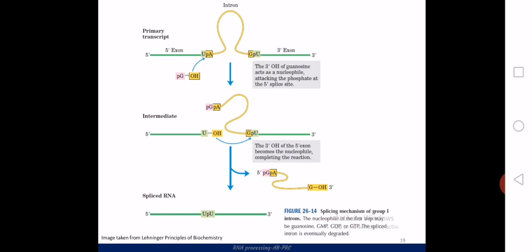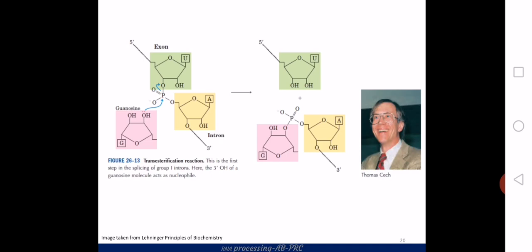There is a cutting at the 5' end due to the nucleophilic attack of the guanine residue. This is followed by a second round of nucleophilic attack. Once the 5' end is cut, the intron is spliced at the 5' end and the 3' end of the exon is free, leaving a free 3' OH. This OH again acts as a nucleophile and attacks at the 3' end of the intron, resulting in the removal of the intron from the mRNA molecule and the rejoining of the two exons together. This is the overall mechanism of group 1 introns.